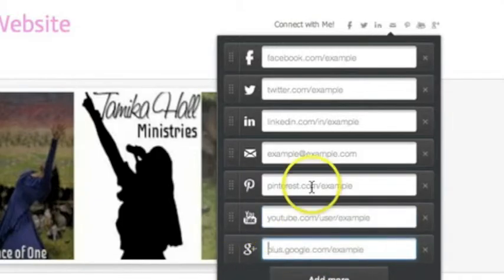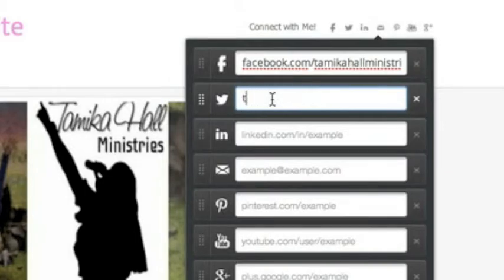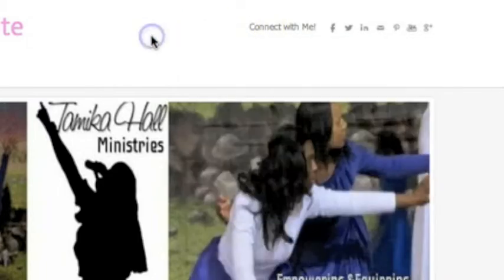So you might say that you want to add all of those to your website, and you want to give people the option of connecting with you there. And that's great. You can use whatever you want. So I'm just going to do Facebook for right now. You would actually just click into the little box and you would type in what the link is. And I typed my own name wrong. You don't want to do that. And then once you're done, you would just click outside of that. And so once you actually hit publish, then all of those would be available for people.